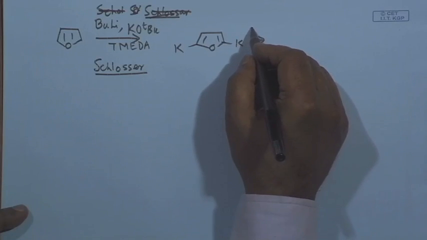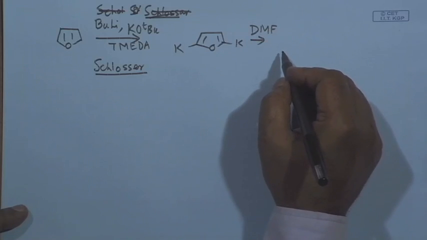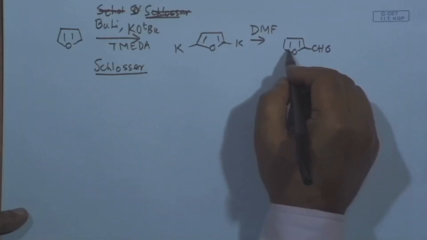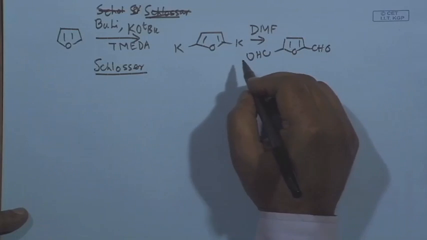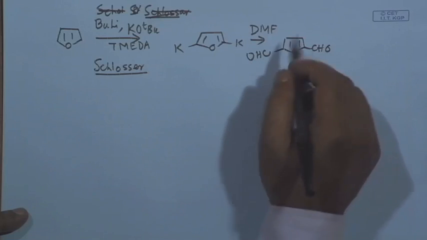Let us see, if you have an excess amount of DMF, what is the product? DMF is nothing but a formylating agent. So, what you will get is actually two CHO groups. Why is this so important? There are very few electrophilic substitution reactions where you can simultaneously introduce two groups, other than nitration etc. under harsh conditions, where you can introduce two electron-withdrawing groups. Okay. So, this is how one can do it.